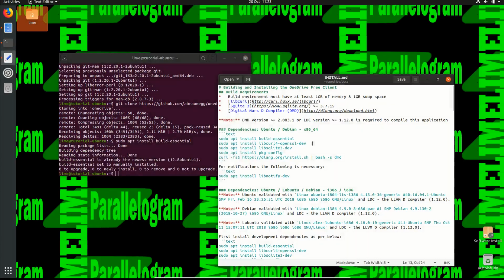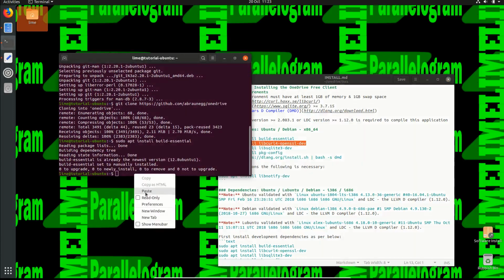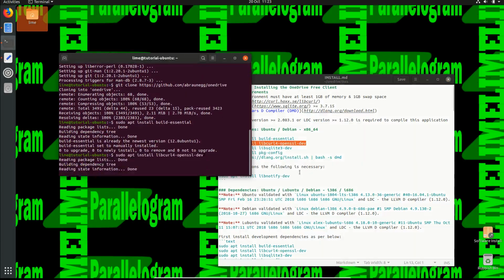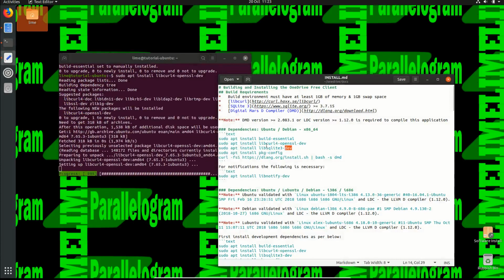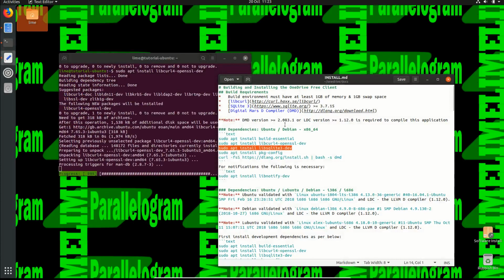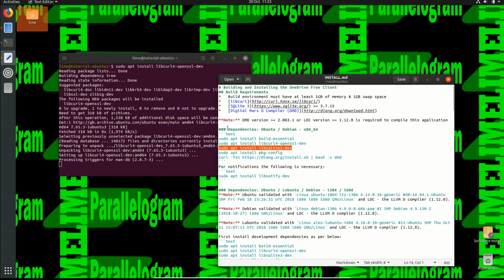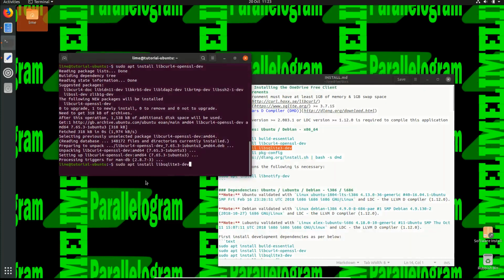A lot of them are installed by default, but it's worth just running the commands anyway, as it really doesn't take much time to install them. There's different operating systems here given. I'm obviously using Ubuntu, so I'm using this top one, but there's also like Red Hat and things further down. Let's carry on with these dependencies. In it goes.